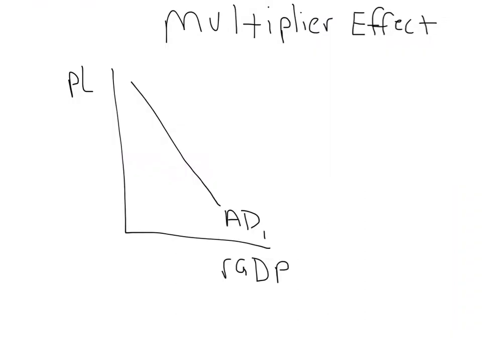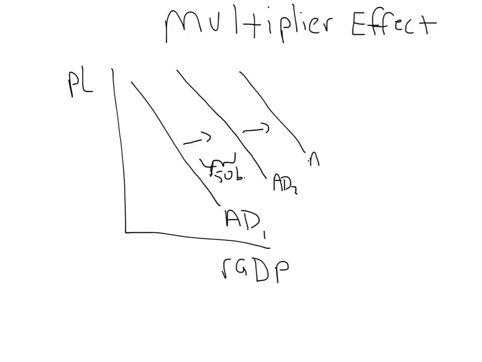So imagine we're at AD1, government increases expenditure by the 50 billion stated earlier. So here's AD2, which is the difference, which is the 50 billion they gave to Boeing. However, once Boeing spends that money and adds to GDP, and once those workers who got paid by Boeing buy stuff with that extra money that didn't exist before in the economy, it increases aggregate demand again and again with each additional purchase. And so that's how we end up seeing the multiplier effect play out.